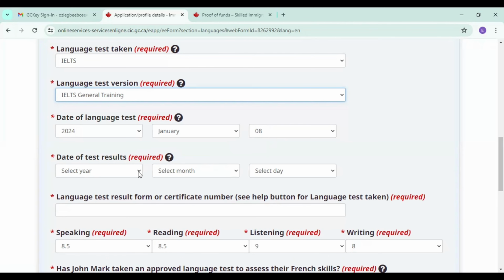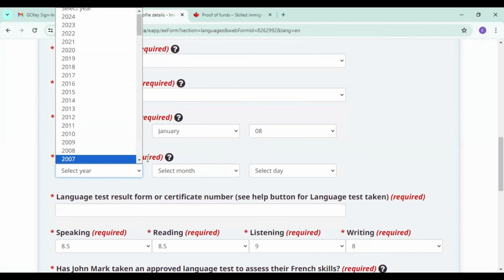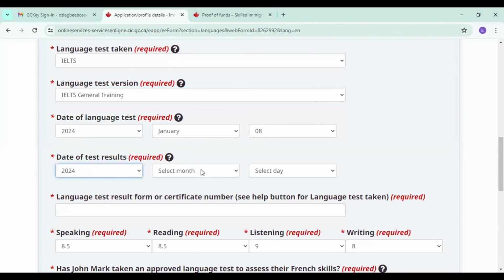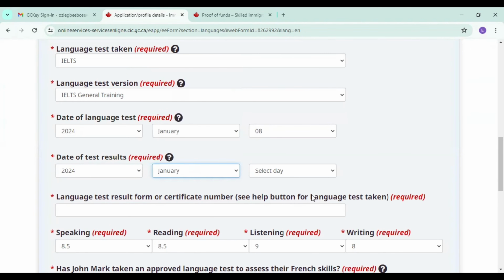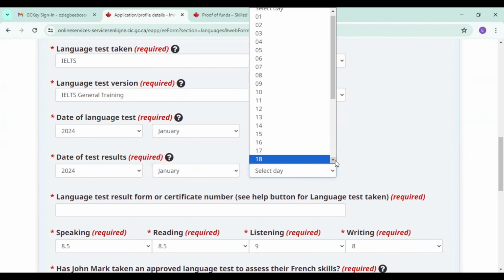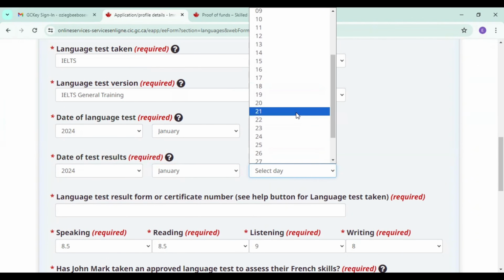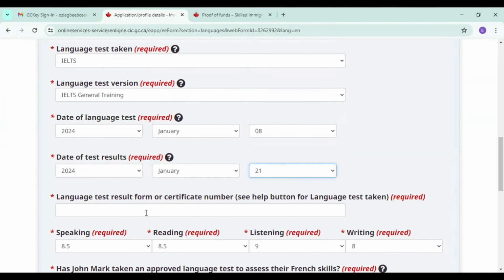Date the test was issued. So I'm going to put the date it was issued. Everything is going to be in your IELTS results or whatever exam you took. Language test result form or certificate number, it's going to be there.